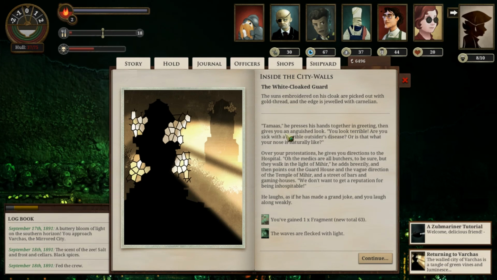Tamas, he presses his hands together in greeting, then gives you an anguished look. You look terrible. Are you sick with a terrible outsider's disease? Or is that what your nose is naturally like? Over your protestation, he gives you directions to the hospital. Oh, the medics are all butchers, to be sure, but they walk in the light of Mihir, he adds breezily, and then points out the guardhouse and the vague direction of the Temple of Mihir, and a street of bars and gaming houses. We don't want to get a reputation for being inhospitable. He laughs, as if he has made a grand joke, and he laughs along weakly.